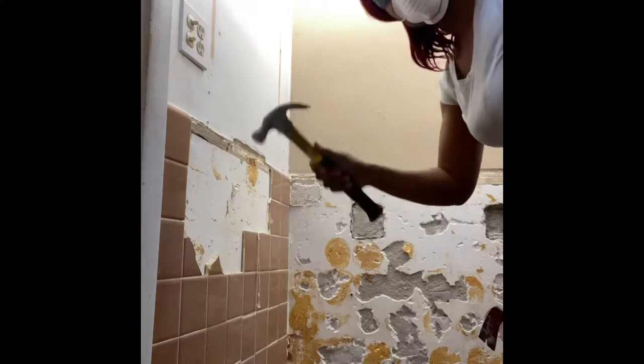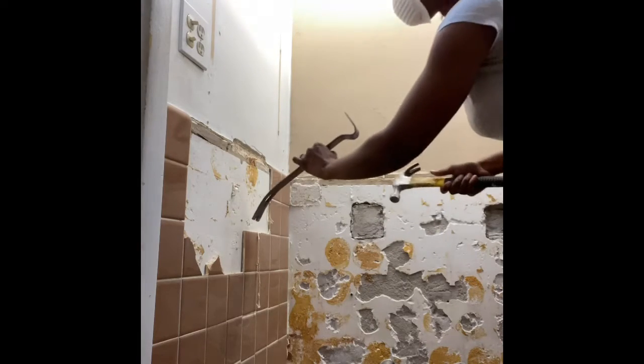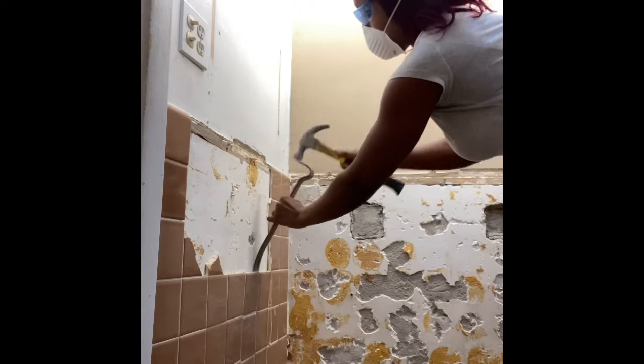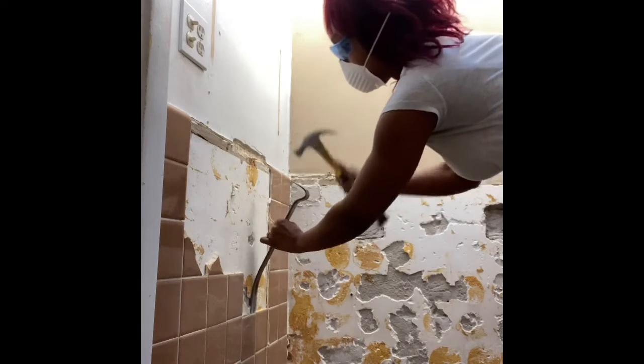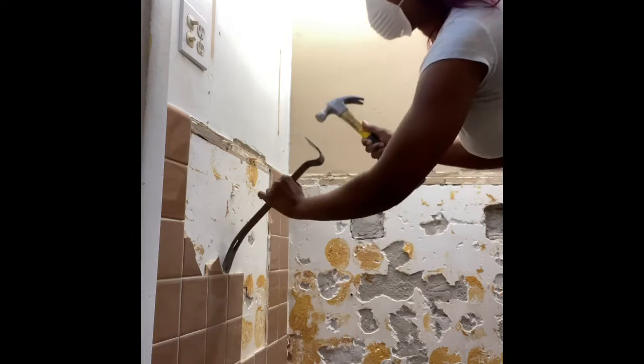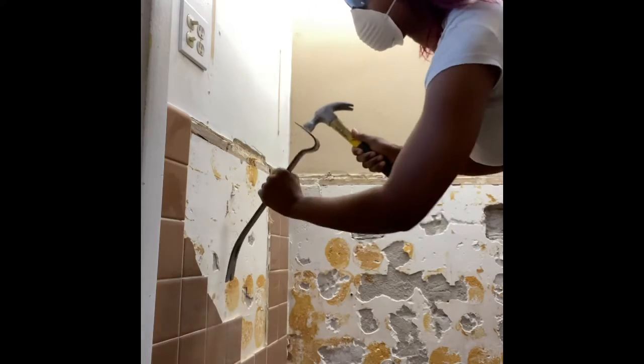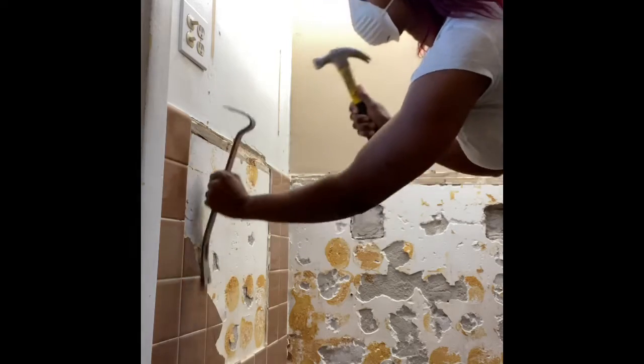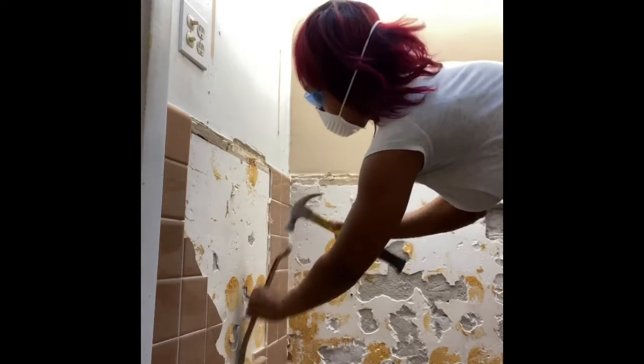The lower you go, the easier it comes off, y'all. See? It just falls off then. See how easy that is?